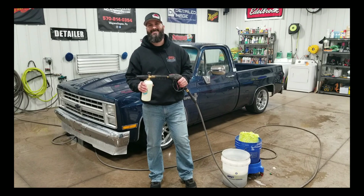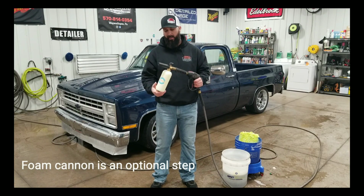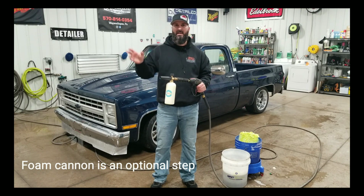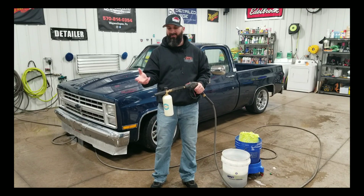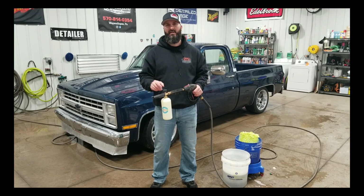All right, so for the next step after rinsing the entire vehicle, we like to use a foam cannon. What we have in here is some high foaming car wash soap. We will cover the entire car and let it lather for a little bit, and what that's going to do is lubricate the surface when we do start washing to help lift off some of that dirt, so that we're not grinding it into the clear coat of our vehicle.